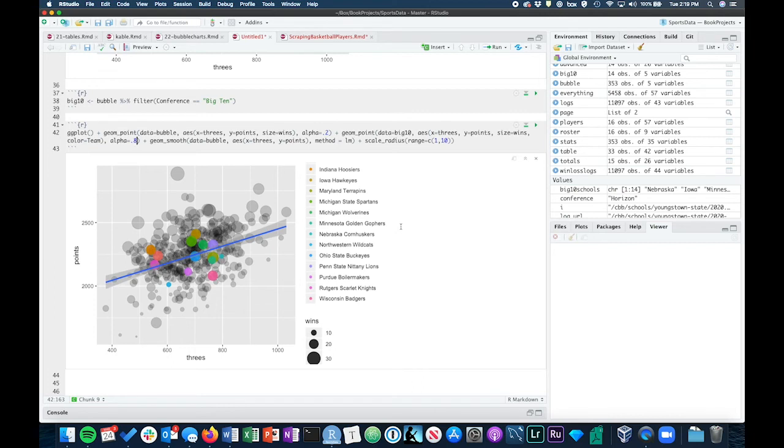Nebraska is almost certainly, well, that's Northwestern, so Nebraska is this one right here. We did take an awful lot of 3-point attempts throughout the season and scored a fairly significant amount of points. What's interesting is if you follow the line here, we underperformed. We underperformed for the number of 3-point attempts that we took in terms of this linear model. So with a team that could actually hit 3-point shots, who knows? Might be a different story.